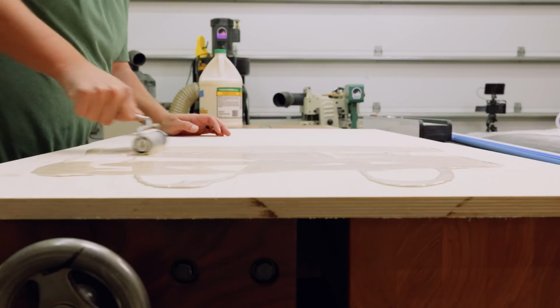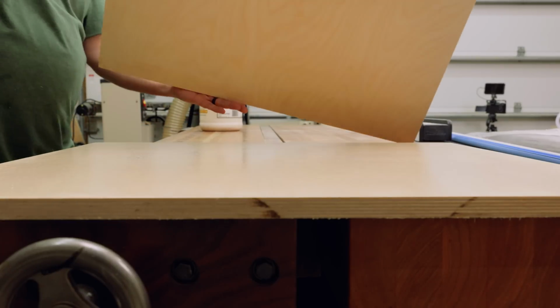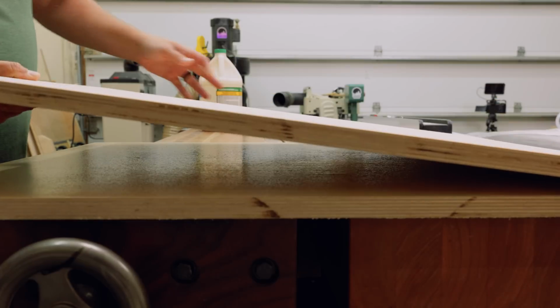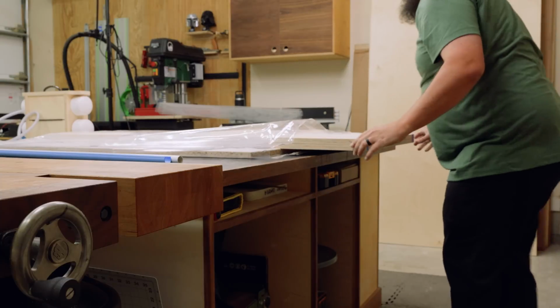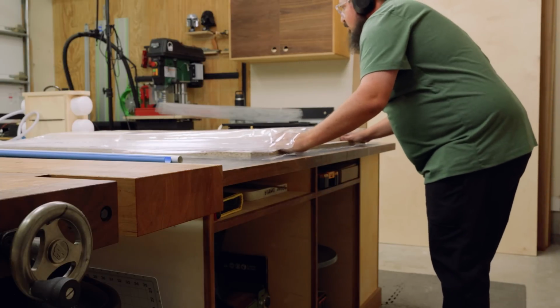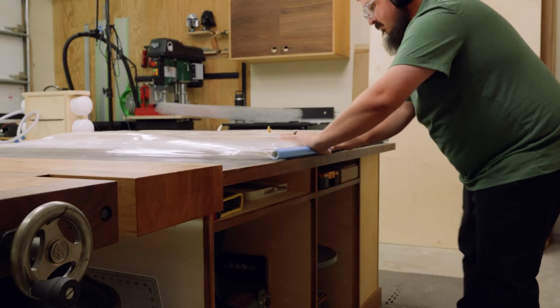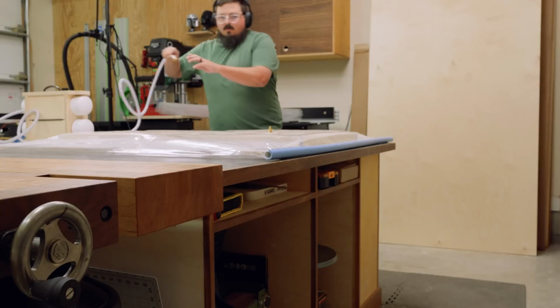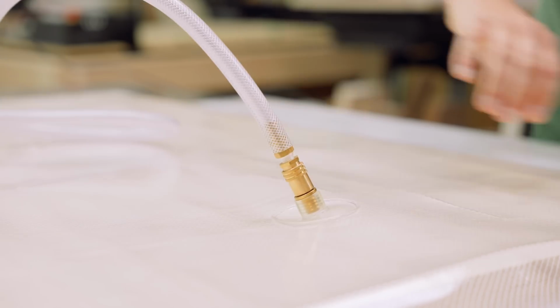From there, I'll use a few pieces of blue tape to align my panels, then slide them into the vacuum press. I've used my vacuum press quite a few times on the channel, and I get a lot of questions as to whether it's necessary for specific glue ups. And when it comes to making laminated panels, I don't think there's a better way to do so. There are many options on Amazon for vacuum bags that can be used with a shop vac that'll give you plenty of clamping pressure to laminate boards.